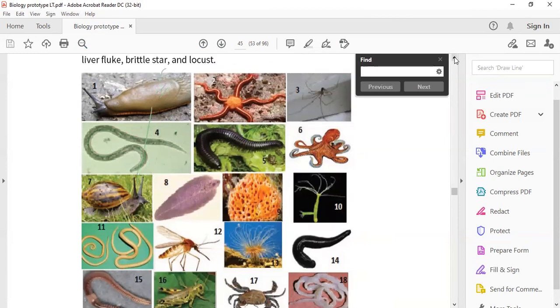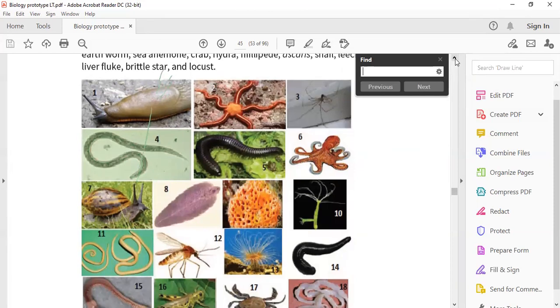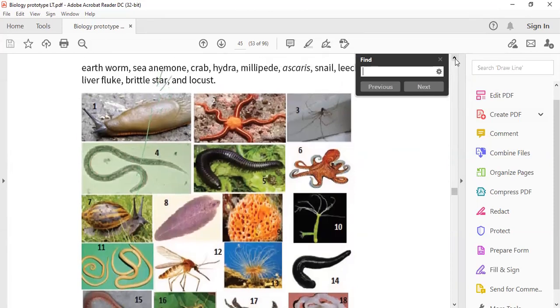Can we see the picture that has been shared on the screen? These are some of the organisms which belong to kingdom Animalia. A very particular phylum has been represented here by one or more organisms, as we are going to see. Okay, let's start from number one. Who can identify for us organism number one?